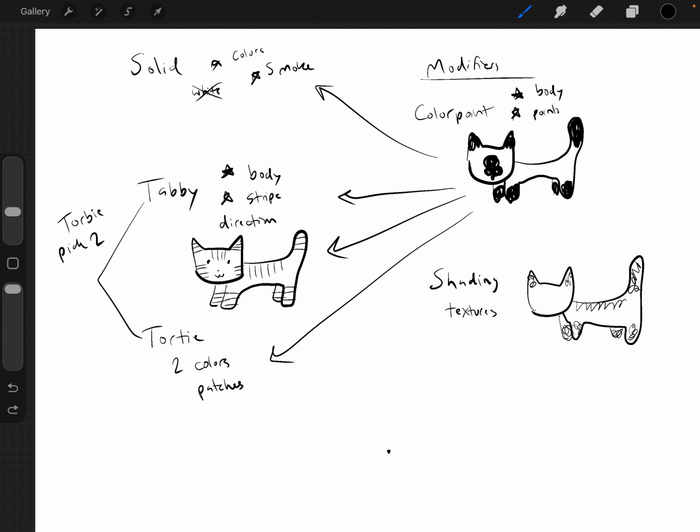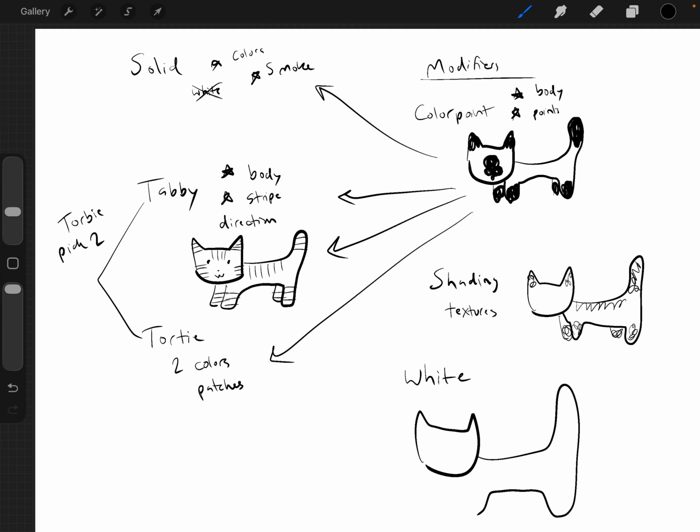The last thing we have to talk about, which is also a modifier, is white. We've avoided white because I said you can't talk about white in any of these, unless it's tabby and you have white as your base. You could do that. Same with color point, you could have white as your body. But anyway, let's talk about how white patches work. So cats can have white patches. There you go. So I'm going to have to draw one more cat here.